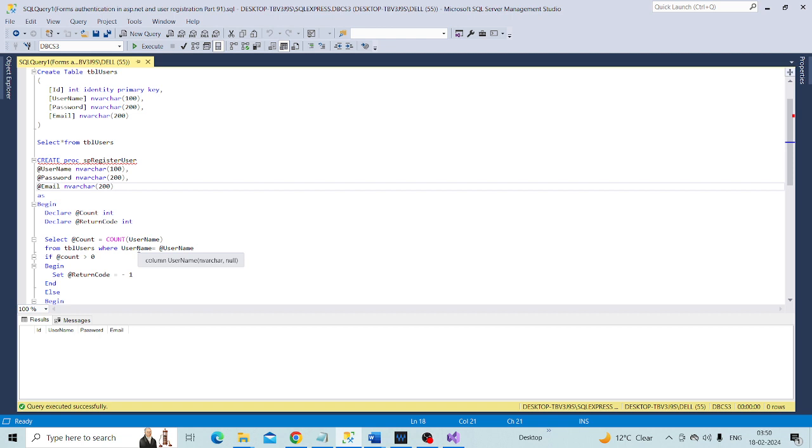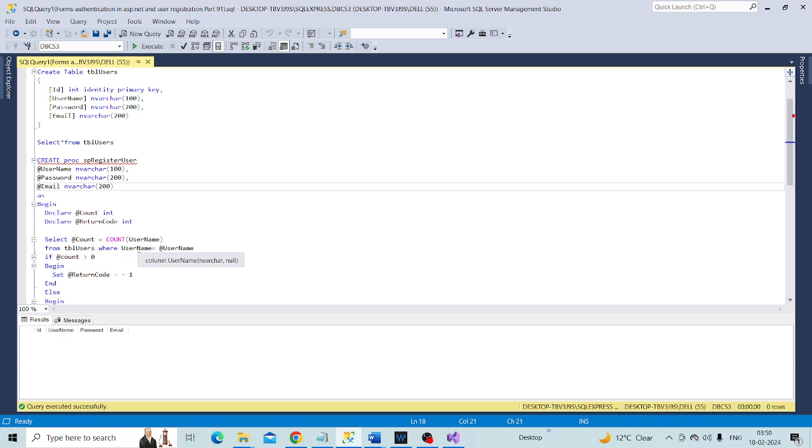Now remember, username cannot be duplicated. If a user registers with the username Surrender, he should not be allowed to register again with the same username. So username has to be unique.